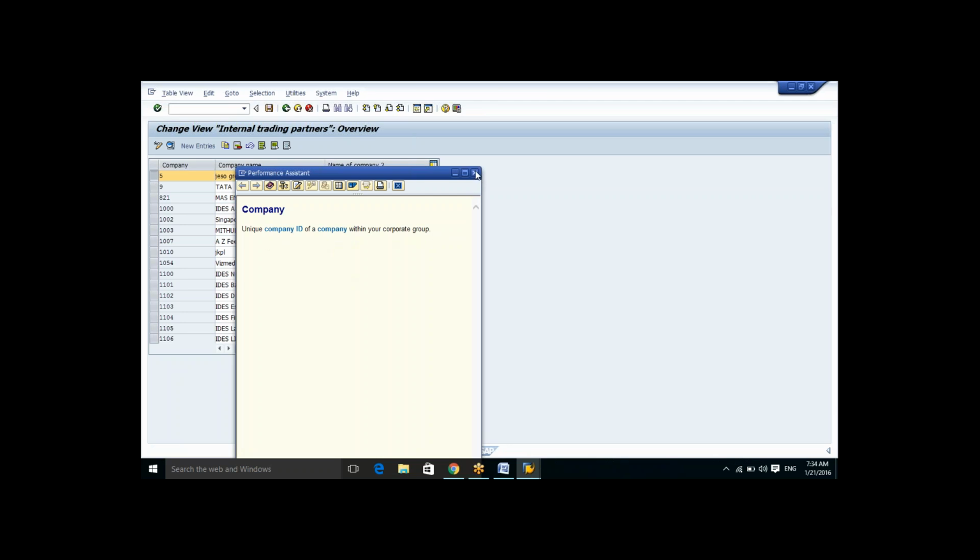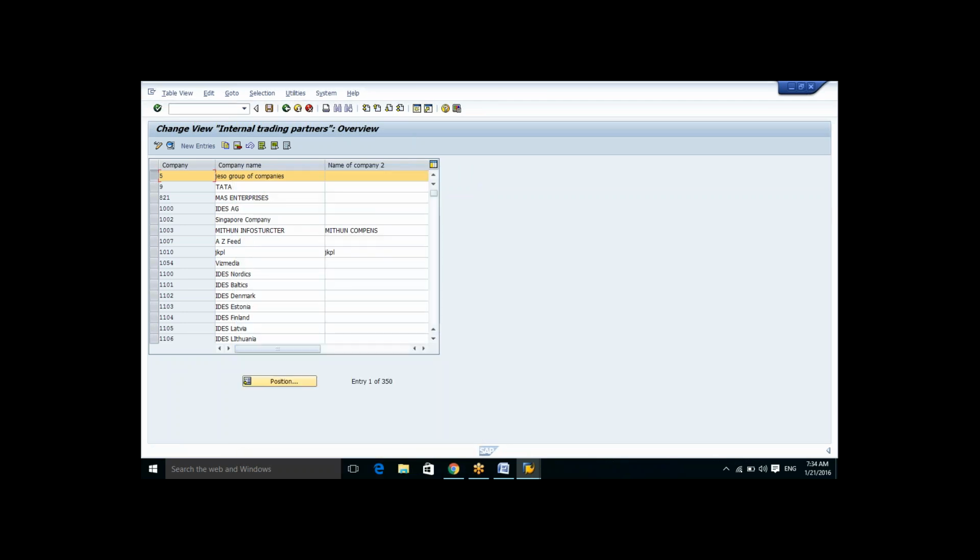So you will have information provided here, and this is something like: to find, control shift F2. This is to edit or to display, this is to copy, this is to delete the line, this is to select all, this is to select a block, and this is to deselect the block that you have selected. Okay, so that's how you need to understand.